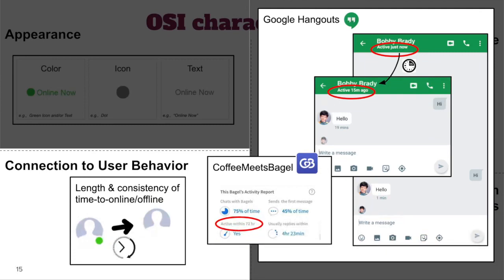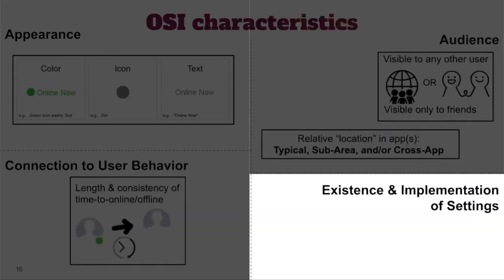Several participants in our follow-up study also expressed frustration about being bombarded with messages as soon as they sign on. In 30 of the 40 apps that we studied, people show up as online within just a few seconds of opening the app. Perhaps some users would prefer a slower time to online. OSI settings are another way that users can intentionally cause their OSI to not perfectly reflect their behavior, at least in some apps. Half of the apps we studied do not allow users to control their OSIs.